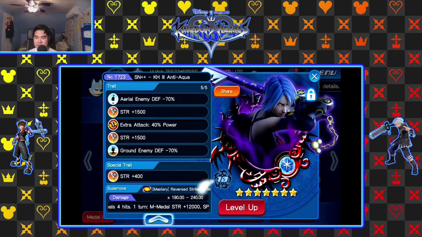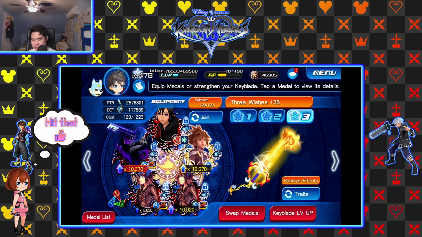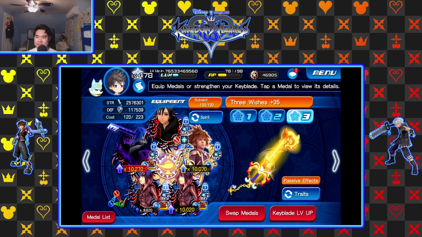I didn't even know that her Supernova varies in damage. The sub slot is 6.720. Yeah, I can't upgrade it anymore, so that's the best I can do. So it's a relatively high sub slot, but for most of you guys who are veteran players, or at least playing this game for like a month or two, you guys should have around the same sub slot, sort of. I don't know.